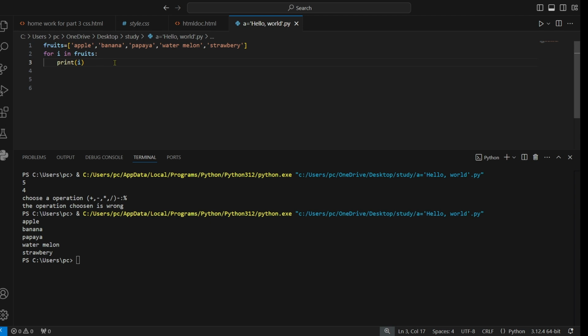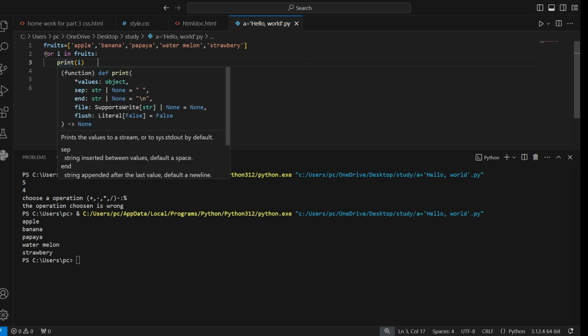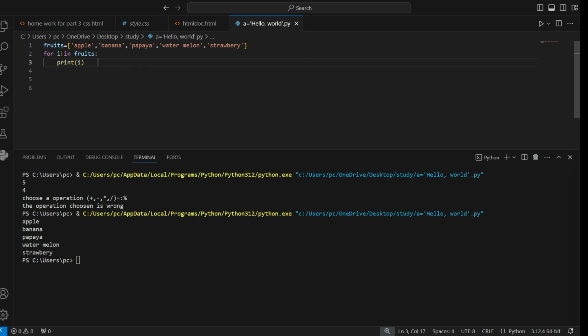So see what we have done now. First, we took one list of fruits. Second, for i in fruits means this i statement is connected with this fruits statement, and now you are saying that i is in the fruits. So whatever you want to write for fruits, you can write it for i and it will run for fruits. So it's just differentiating every element: apple, banana, papaya, watermelon, and strawberry. Okay, great.